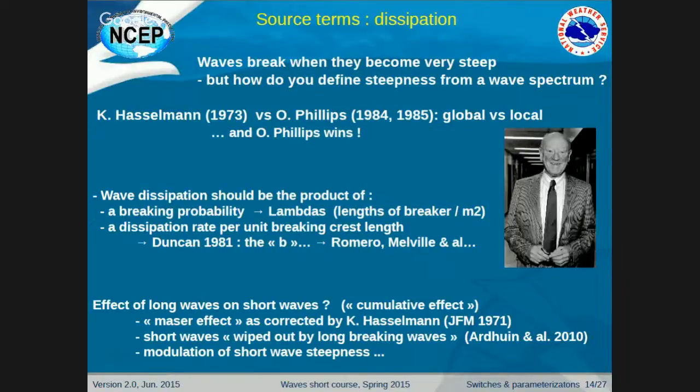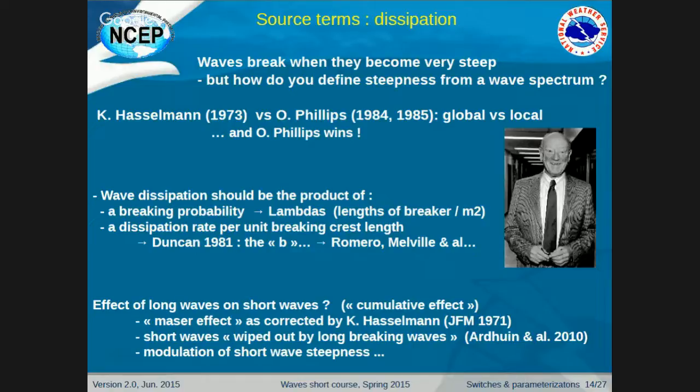And now dissipation. So the basic idea of dissipation is that the waves break when they are very steep. And the question is, okay, for a monochromatic wave, we all know the Stokes limit for a sharp wave crest. And actually, there's an instability just before that happens at ka close to 0.41. That was a paper by Tanaka from the early 1980s. But for random waves with a spectrum, how do you actually define the steepness?